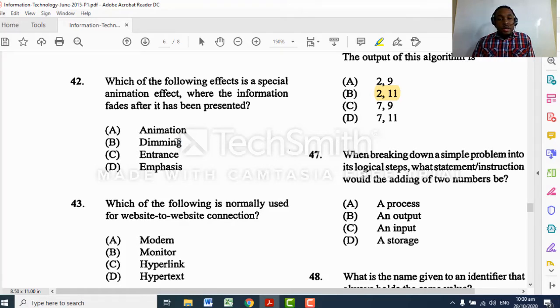So we could say dimming would be the special animation effect where the information fades after it has been presented. Entrance would just be the text or the picture just appearing, and emphasis would be more on showing either bold or big or so forth. So we're looking at fade.